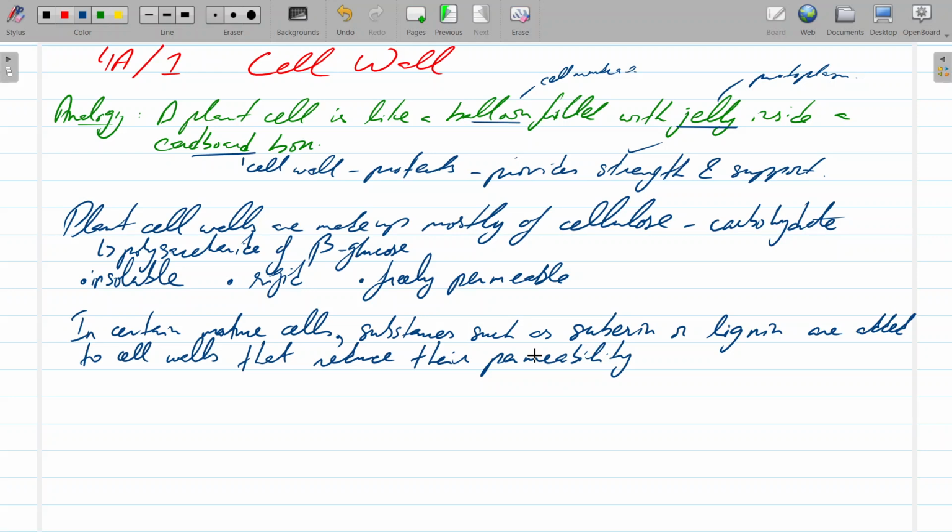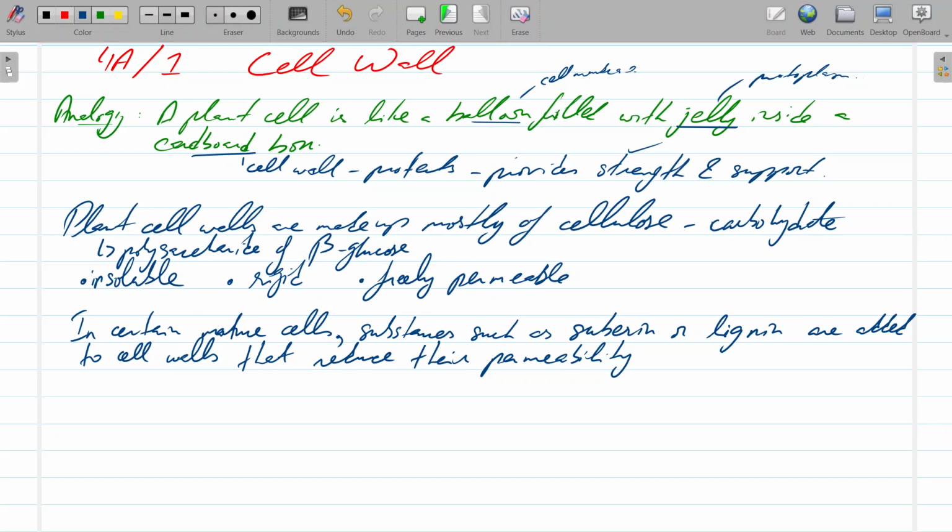We're familiar with xylem vessels, right? And so those are the vessels, the tissue that is responsible for the transport of water and everything dissolved in it, right? So all the ions and the minerals and salts and everything. And so the walls of the xylem vessels are lignified, right? And so that helps because if it were freely permeable, there's a high concentration of water in the xylem vessel. And so before it reaches the leaves, for example, it's going to leak out on the way. And you don't want that happening. Okay.